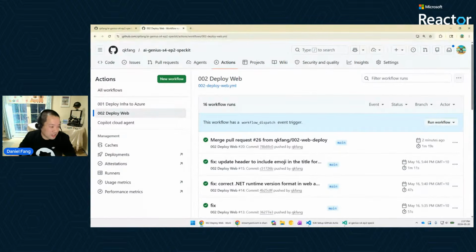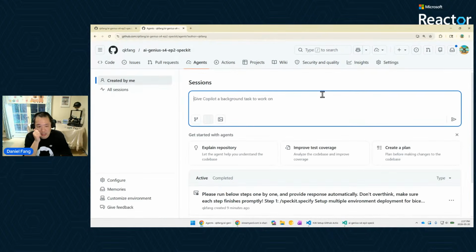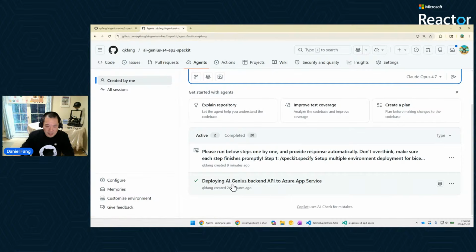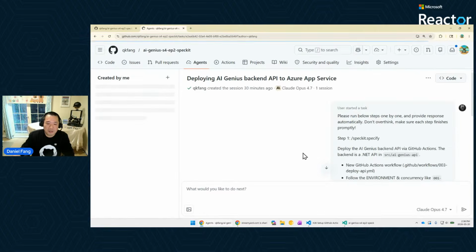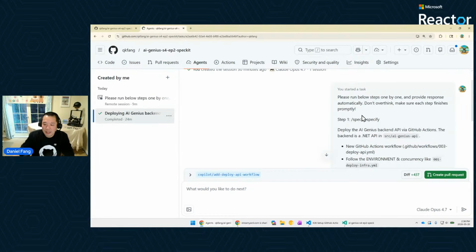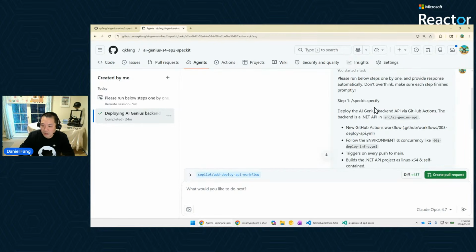So far, everything worked. So next part I want to show you is, let's look at our agent session. So while we have been talking for the last 37 minutes, the cloud agent in github.com has also been working very hard. It has followed my instruction, saying I want to follow the exact steps I have walked through with you step by step. But in this case, I just pass all the steps into the cloud agent. The cloud coding agent will be able to follow it.